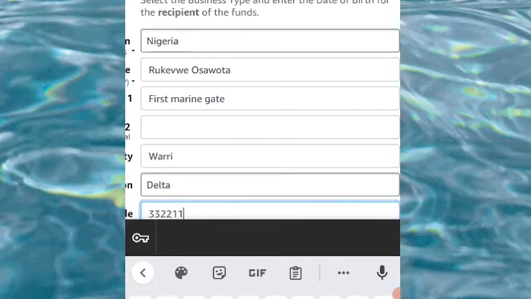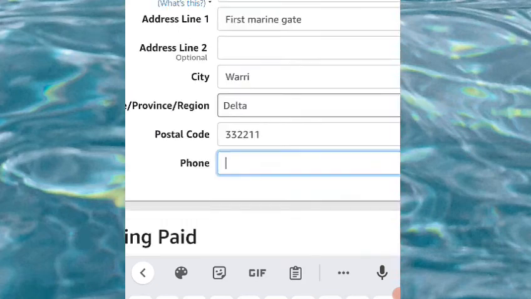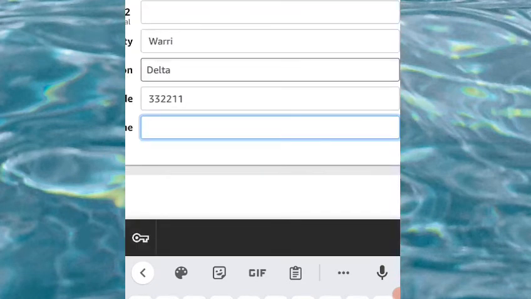This is how you get your postal code. In case you don't know, it's also the same thing as your zip code. If you know your zip code, great. I just go online, copy one, and place it there. After that, once you are done, you should get saved.